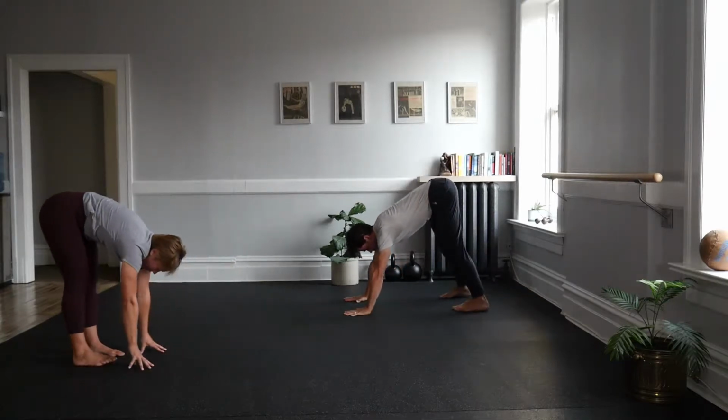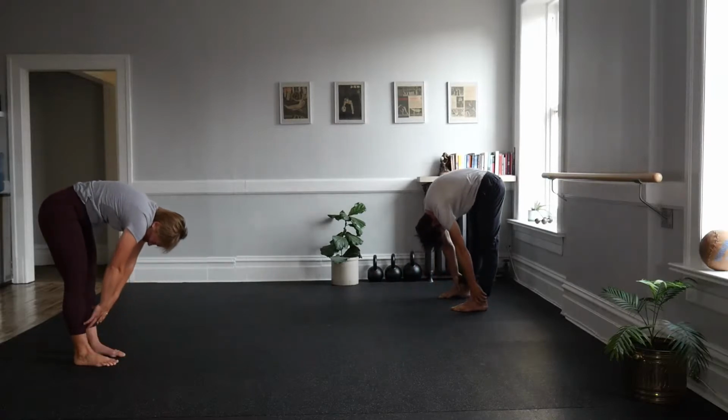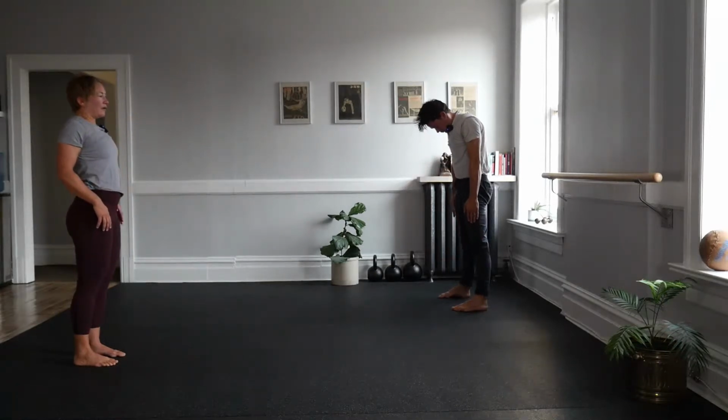Get into that forward fold position. Engage the core and stack up, back up onto those hips. The head is last to rise all the way up.